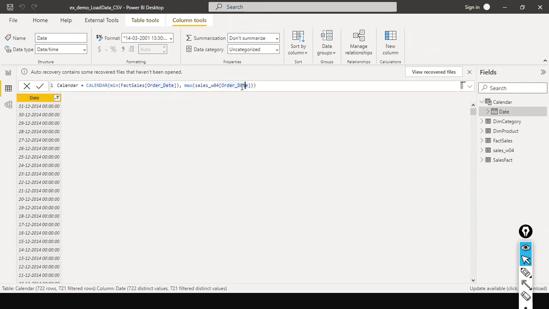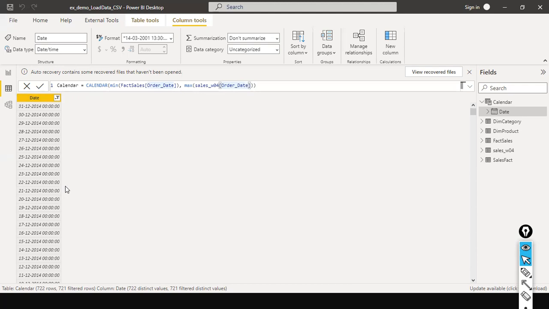Because you have used max, whatever the most recent order date is will be captured, and this table will get recreated.